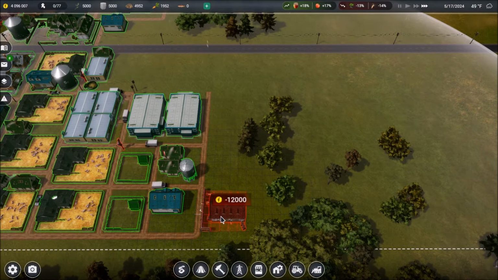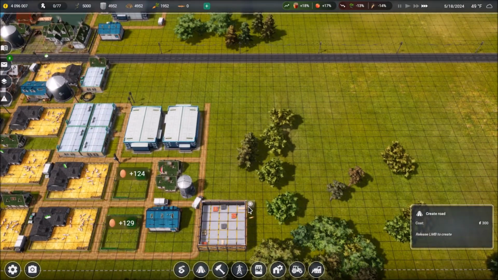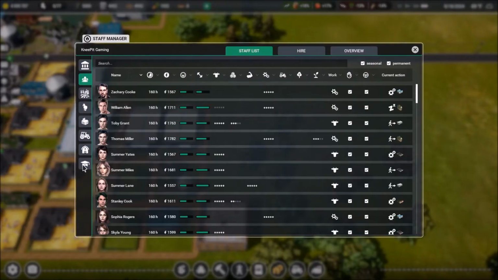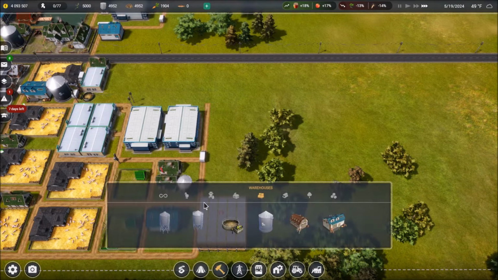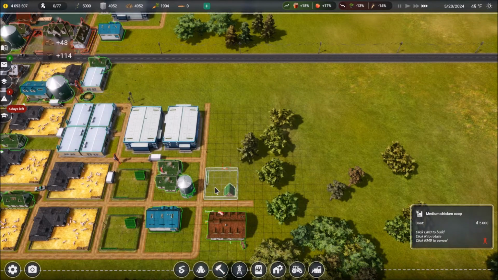All right, so barn there. And then let's do our road. Okay, there we go. Let's get back to our training, because that is immediately something I will forget. And let's unlock the wind farms. Okay, now let's get back to some chickens. Let's see, I really would like the large chicken coops, but given where our training is right now, I'm not going to worry about that.